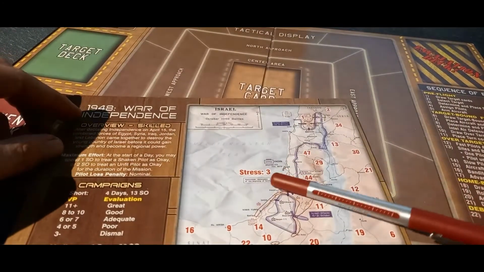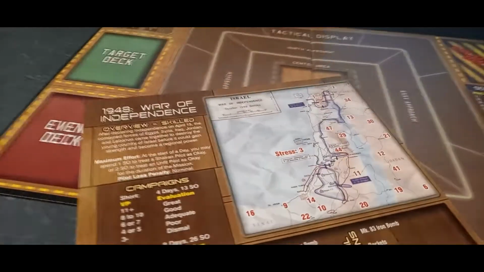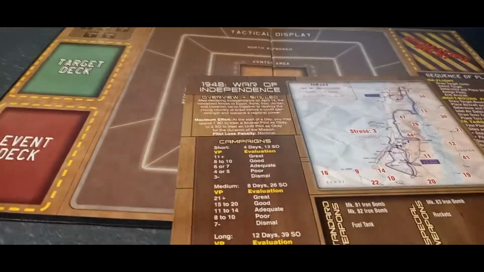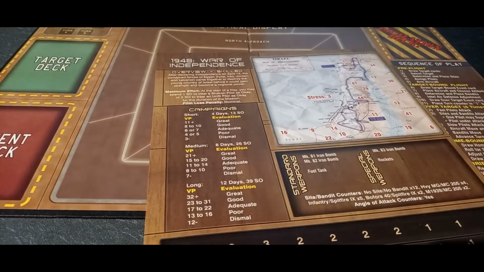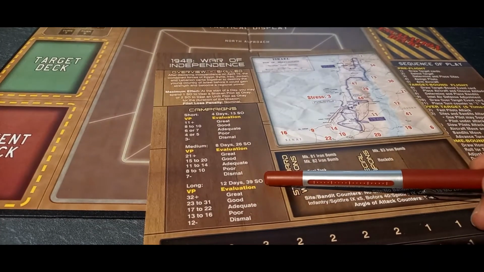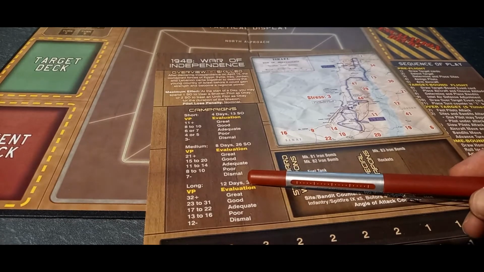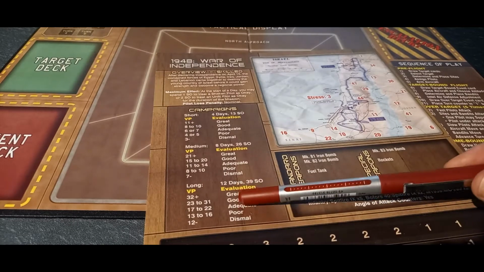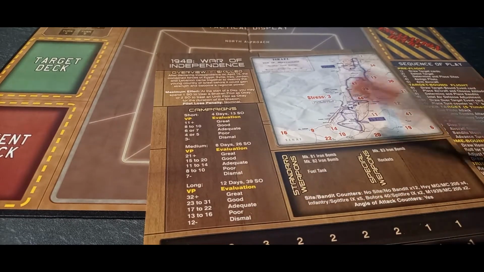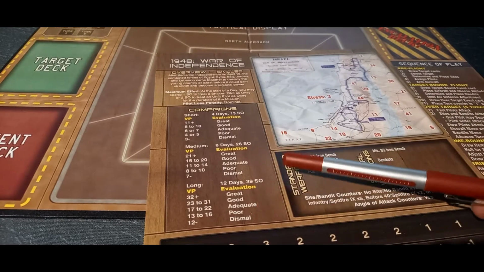So it's a difficult campaign. We're going to play the long version. And the long version is, we need a lot of points. So for a great evaluation, and it lasts 12 days, we need 32 victory points or more to have a great evaluation. But anything adequate and above is good.